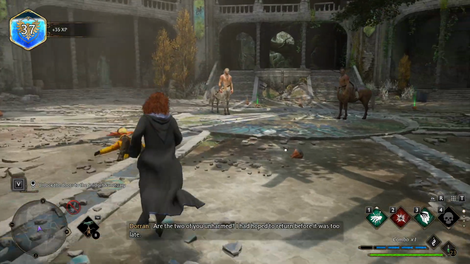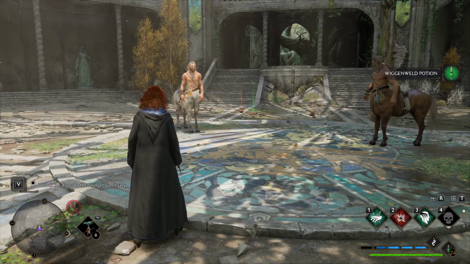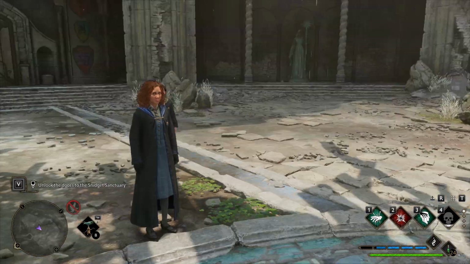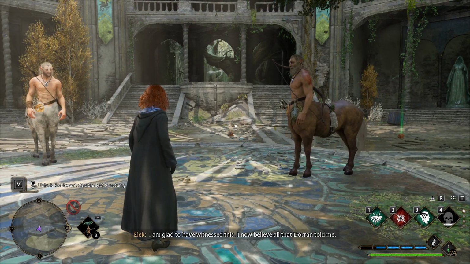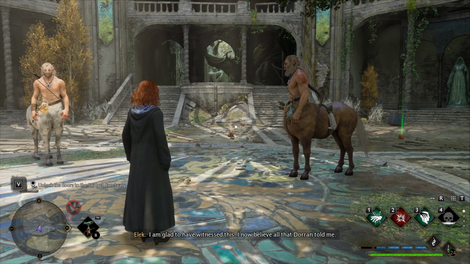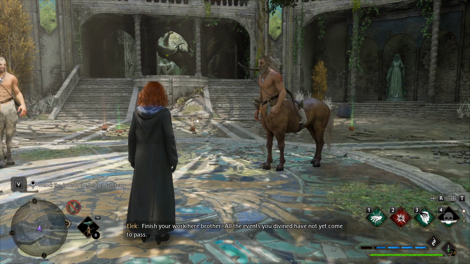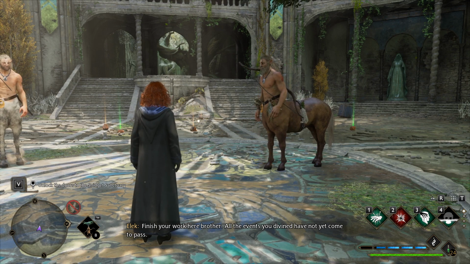Are the two of you unharmed? I had hoped to return before it was too late. We're fine, but if you hadn't got here when you did, I led them here, Doran. You fought with us against your kind. I am glad to have witnessed this. I now believe all that Doran told me. They are the ones I saw, Alec. Finish your work here, brother. All the events you divined have not yet come to pass.